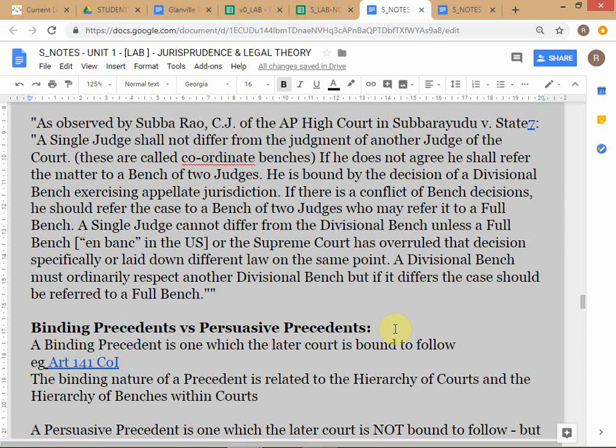In general also, courts are bound by their own decisions under horizontal stare decisis. But the question that Rajan is asking is about courts in different states. So if you're arguing a case before the Madras High Court, and you have a decision of the Delhi High Court on a similar point, exactly similar to your case, I mean, material facts are similar, then you can cite that precedent before the Madras High Court, but the Madras High Court is not bound to follow it. So in this case we say that this precedent is persuasive.